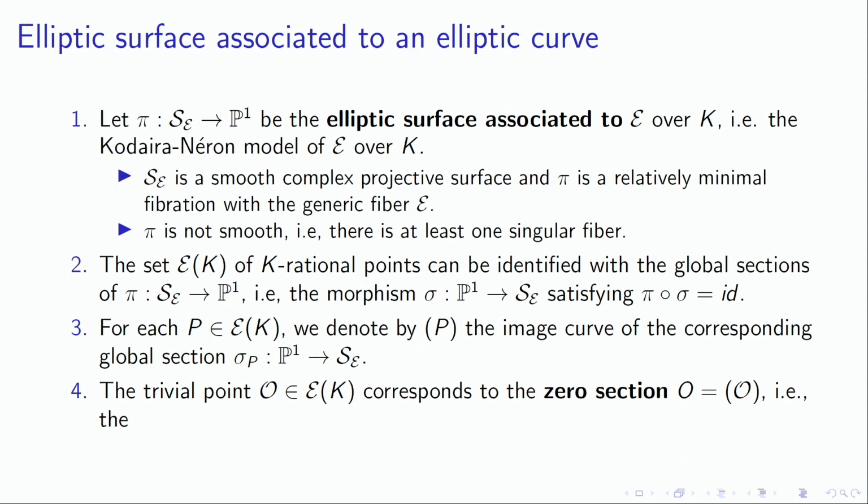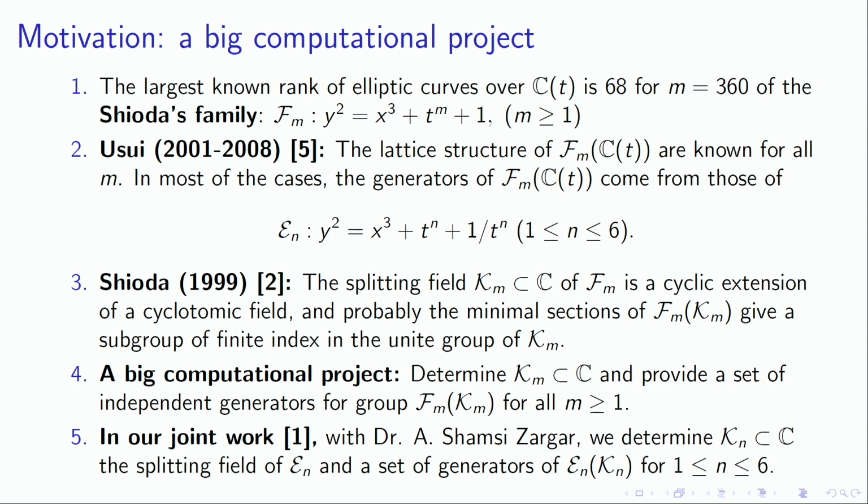And the idea was to determine K_M, the splitting field of this family, for all of the M's, and also to determine a set of independent generators for this lattice or this group. In a joint work with my colleague, we started by studying this family, which gives us K3 surfaces for all N, and we tried to determine K_N, the splitting fields, and the generators of this group.